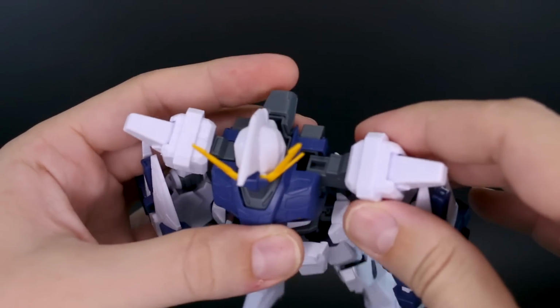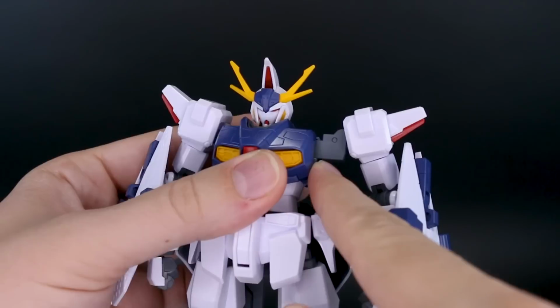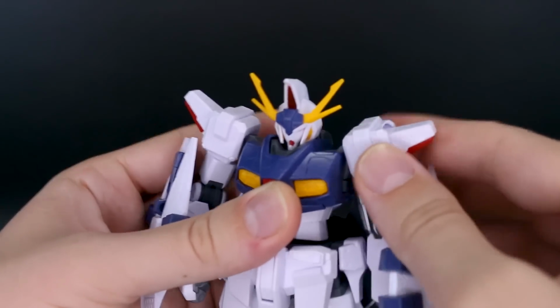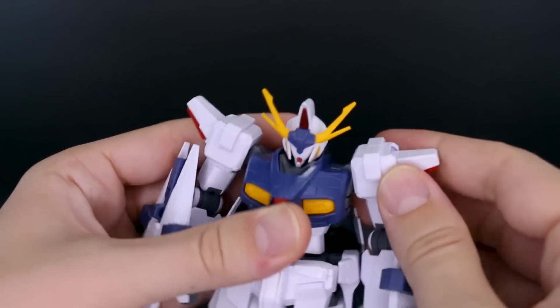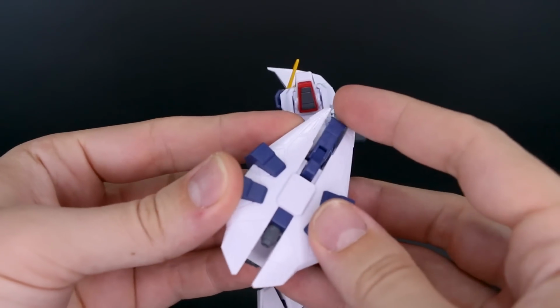I think the way that they made the connection in there, that slides on the track, is a square piece. If they had made that a circle piece, they could have given this some forward and back articulation, but then they would have had to make the gap between the front and back half of the armor a little wider to account for that. But as the shoulder joint is, you don't have any forward and back movement. Also, we'll point out here on the shield, you have an extra weapon.